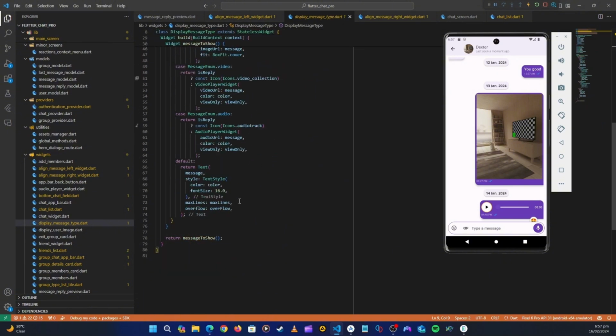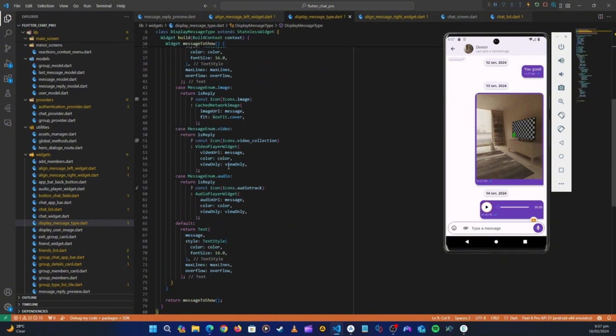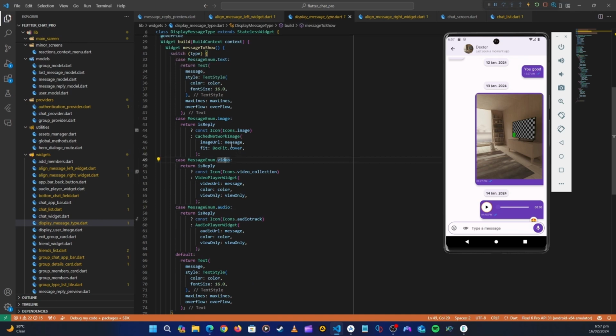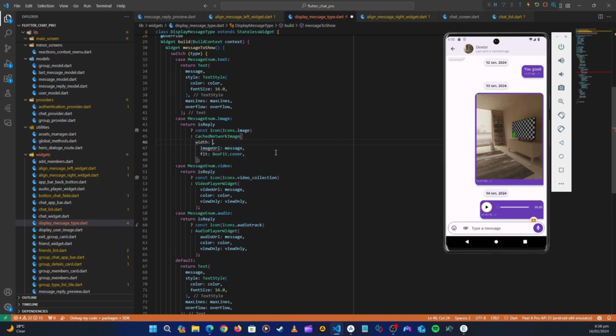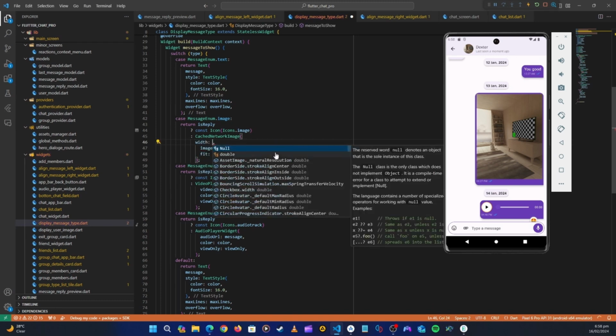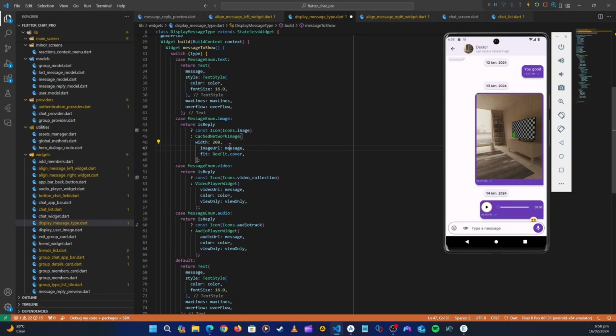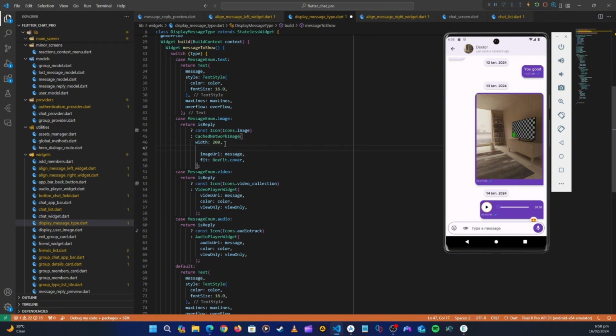Then here where we are showing, this is an audio, this is a video, then this is an image. Where we are showing an image, let's simply give it a height and a width. So width I'm going to go with 200, and then also the height, let's go with 200.